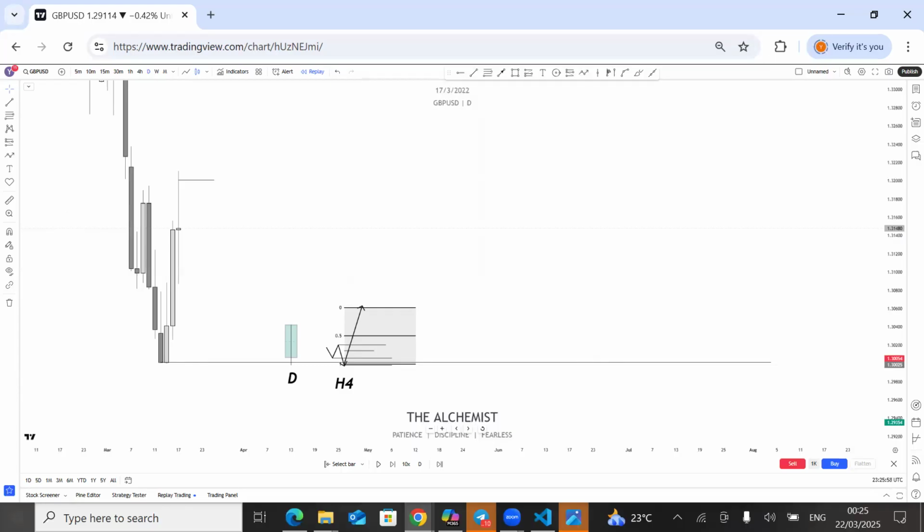If there was liquidity, it's going to be visible on the H1. You understand? It's going to be visible on the H1, even with a week, or even on the H4. But if you don't see it, better leave the trade to go.